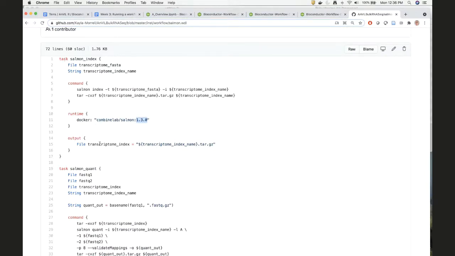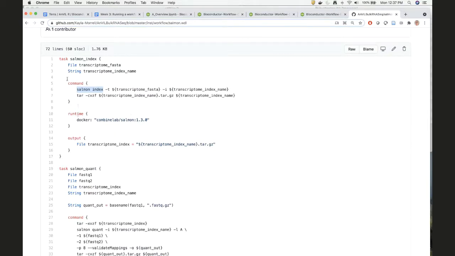Terra wrote this. It's just a plain old text file. And she had to figure out what the commands were to create the salmon index. You visit the salmon page, it has documentation, and it describes how to do that. But in some ways, Terra, the bioinformatician, gained that expertise once, and now all of us are benefiting from that. We don't have to discover how salmon creates an index.